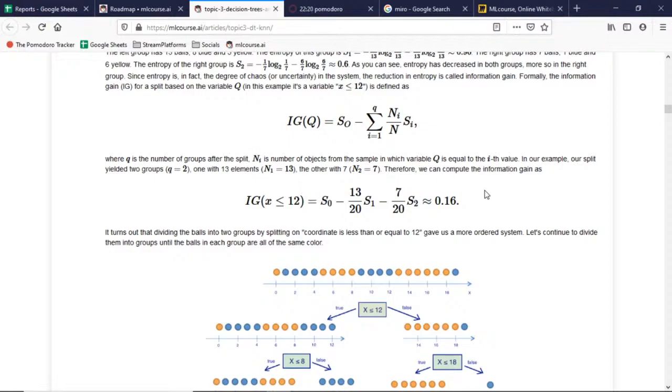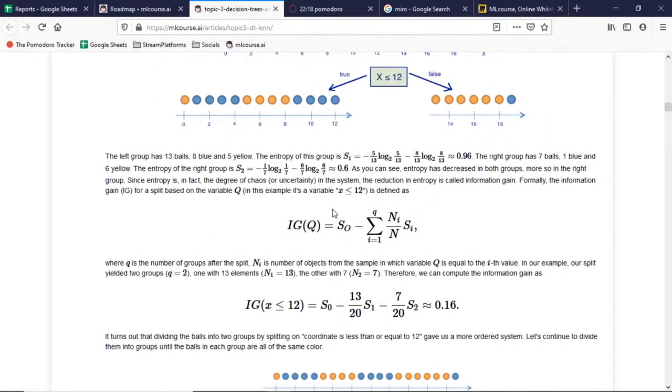Last time we defined this thing. It's called information gain. It gives us how much our entropy is going down.